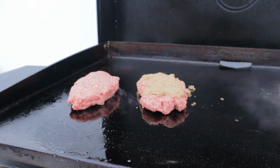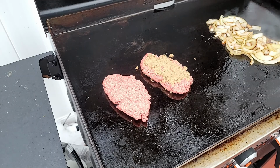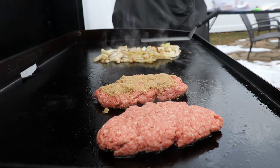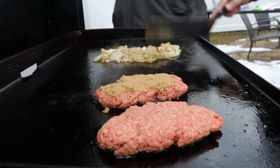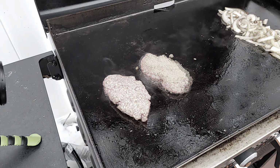You can see those onions putting the steam out. Again, we're starting slow on the burgers, and that's pretty much what you want. You don't want to go too hot and fast because you will burn them, especially that brown sugar on that Molly. This is not a smash burger. We're going to cook these to temperature, hopefully about a medium to medium rare. You see, we're moving now.